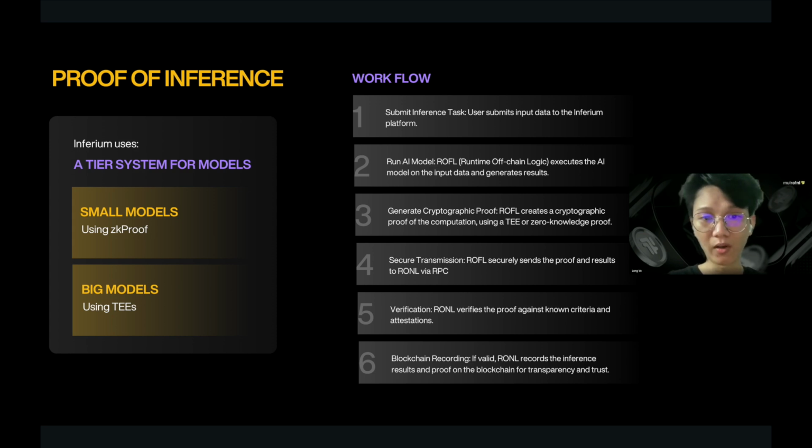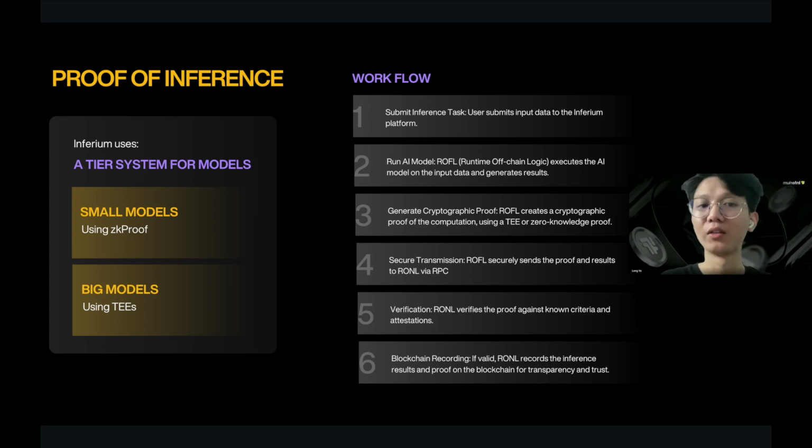For example, if you have a fraud detection model, after running the inference, the result is whether the object is fraudulent or legitimate. So after the AI model processes the data, we will generate a cryptographic proof that the computation was done correctly and without manipulation. So why is it important? It is important because when there's mass adoption by institutions, audits are very important. So that's where the proof of inference will come into it.